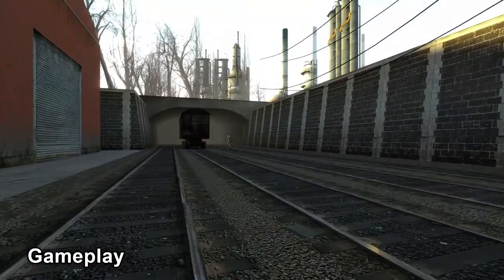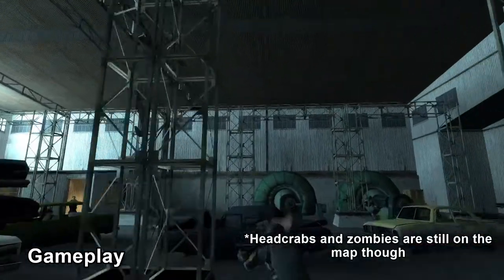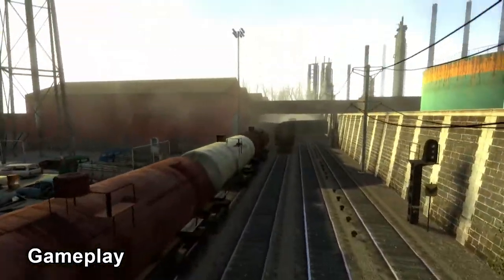D1_town_05 is the only Ravenholm map to feature a G-Man sighting, and is the only one to feature the Combine as the primary enemy rather than headcrabs or zombies. It is the only town map to feature a 3D skybox as well.